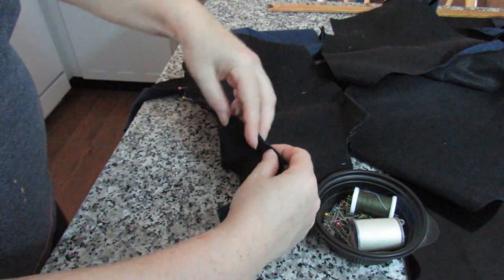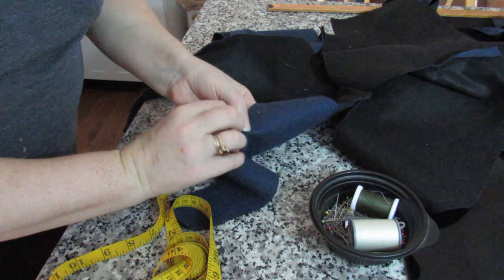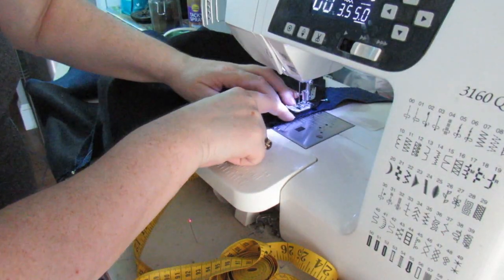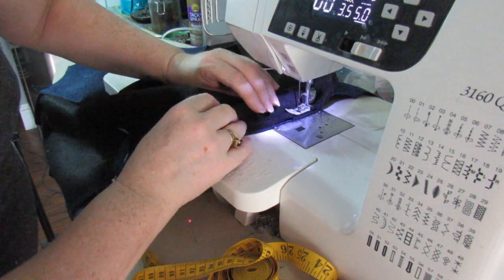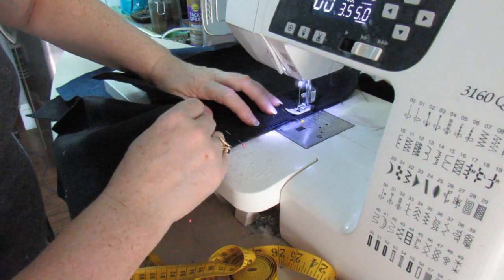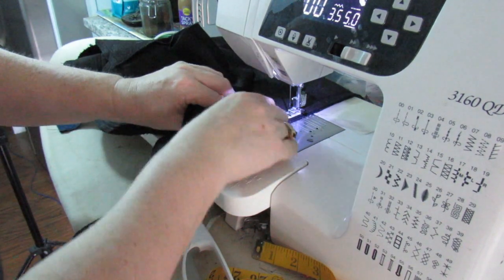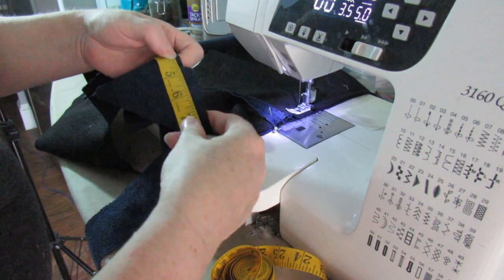I have the outside curve on the bottom. Line the center mark up with the center seam and pin. I'm going to be sewing this from the top, working my way back to the start. I'm not pulling it, just holding it into position to about there before it goes around the corner. As it goes around the corner, pull it out so it goes in square. I'm going to measure from here to five inches across — from there down two inches or five centimeters I'll start sewing. I'll do that with all pieces. Working the bottom in because it's bigger is the better of the two options. I'm going to finish sewing a total of seven inches from the top, so I'll put a pin on that side.